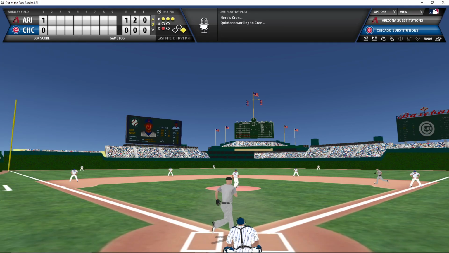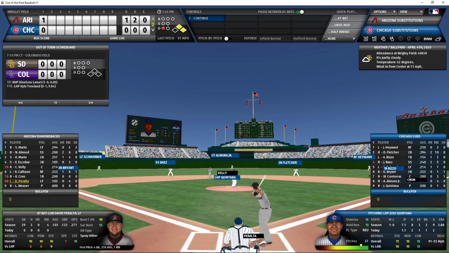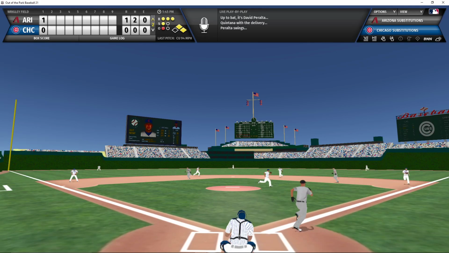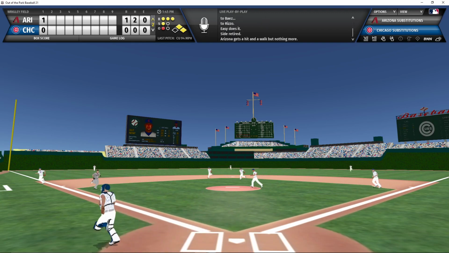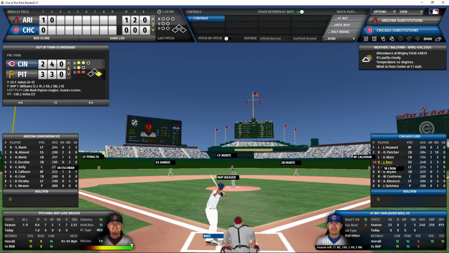3-0 count. And Quintana misses with ball 4, although he's not very happy. I don't know if that missed down, maybe. So now the Diamondbacks have 2 men on and 1 out, and Peralta, the batter. 3-1 count. He hits it on the ground. Fletcher to Baez to Rizzo for the inning-ending double play. 4-6-3. And Quintana is able to escape any further damage and retire the Diamondbacks in the top of the second inning.